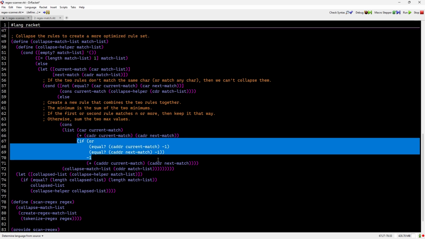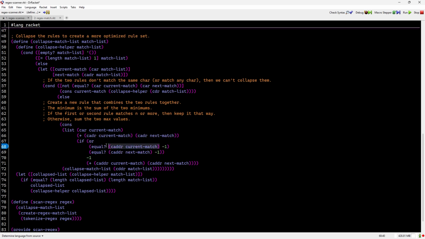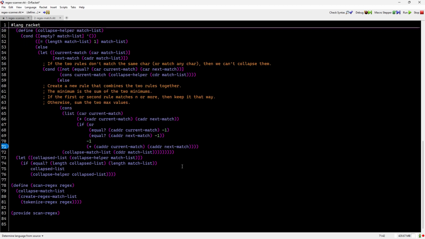For the maximum, it's more tricky. We need to check if either rule is 'or many' or more, and then we just keep it as that. Otherwise, we add in the maximum amounts we match, like we did for the minimum. And now we recursively call this, having swallowed that rule up.